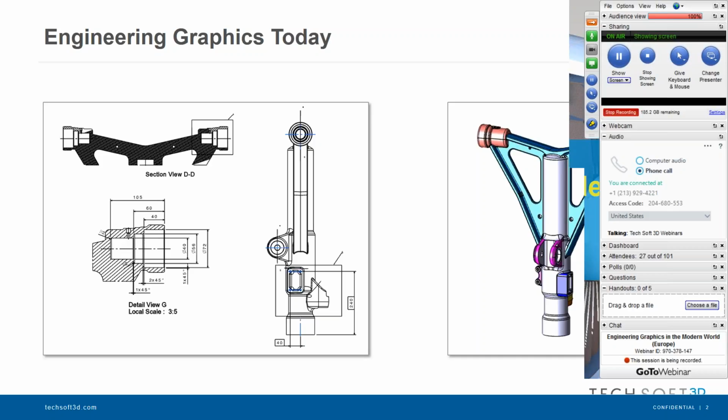People want 2D to look like what they see in Acrobat. So they want the lines to be crisp, and they want the text to look really, really good. That's actually a pretty challenging thing to do today, particularly because we're leveraging the GPUs on these devices, which are really targeted more at the gaming industry, a pure 3D world. So 2D is a really important part of supporting engineering graphics today.